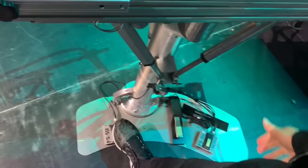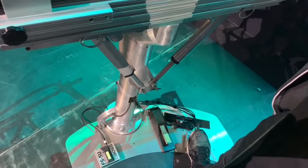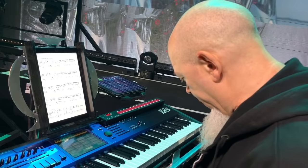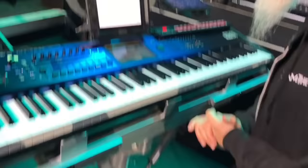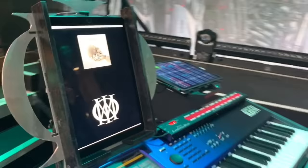My pedal system is very simple. There's the pedal that controls the setup on the Kronos and a traditional sustain pedal. This pedal is really good because it also changes the page of my iPad. I'm using a program called 4Score, which is wonderful, along with the AirTurn device. My tech Keith rigged it up so I can use the Boss FS5U pedal — it plugs into the AirTurn device, and when I press it, it very nicely changes the page I'm looking at, so I can get a different page, a different song.